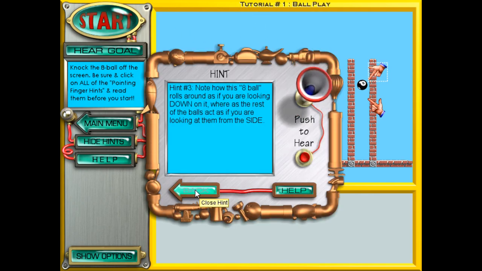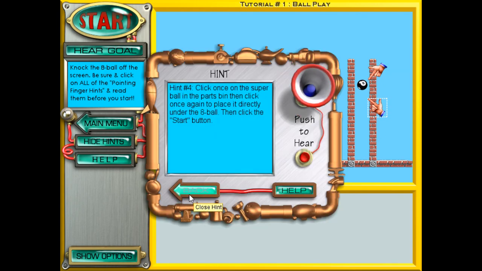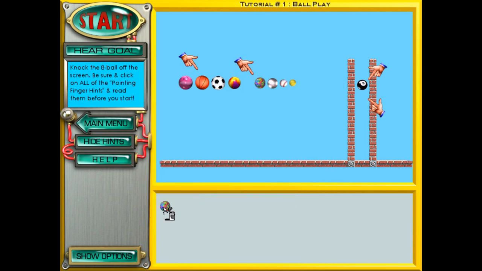Note how this 8 ball rolls around as if you're looking down on it, whereas the rest of the balls act as if you're looking at them from the side. Click once on the super ball in the parts bin, then click once again to place it directly under the 8 ball. Then click the start button.